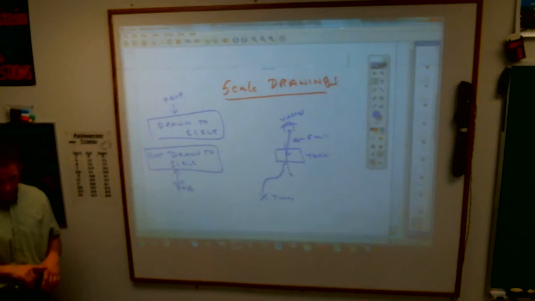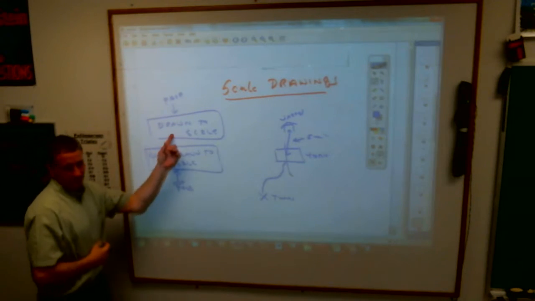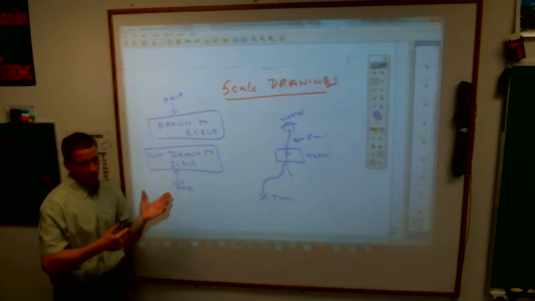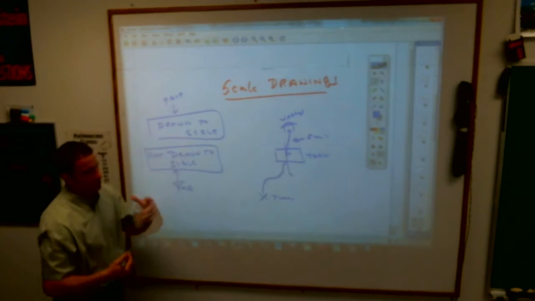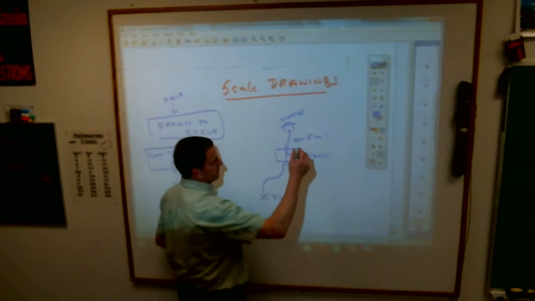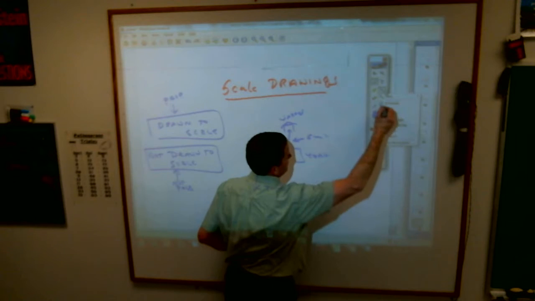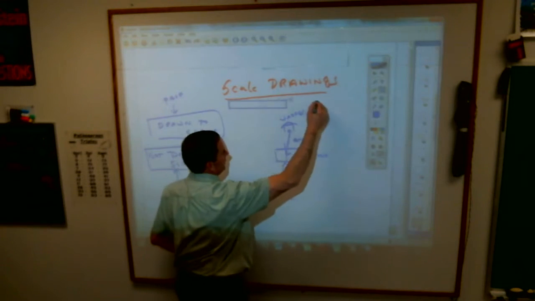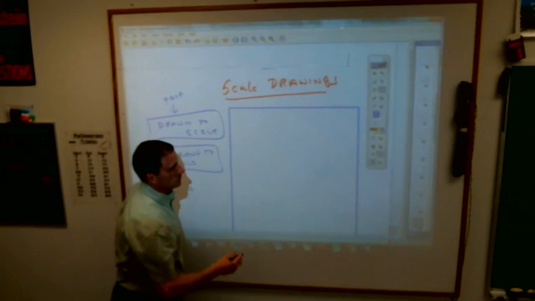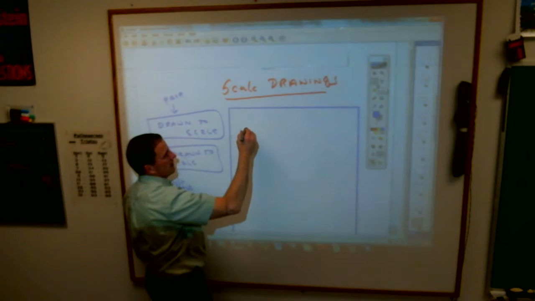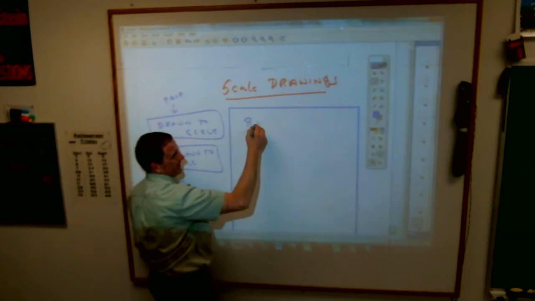Then you need to be drawn to scale, because those measurements are very important. You know, you have to give that there, you need to be able to take your ruler and be able to measure all that. And that's what we're really talking about today, is scale drawings, things that are drawn to scale. And when you do that, you definitely need to do, just like percents and ratios, you need to do a ratio box.